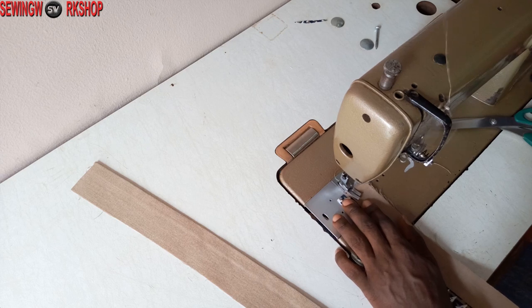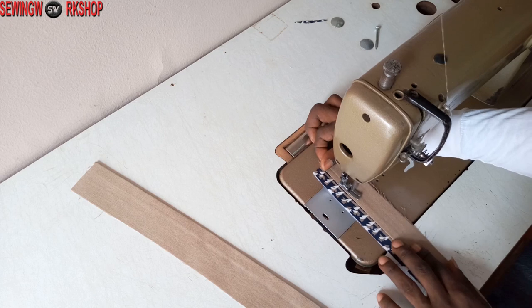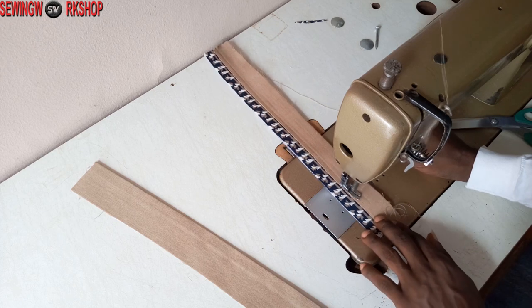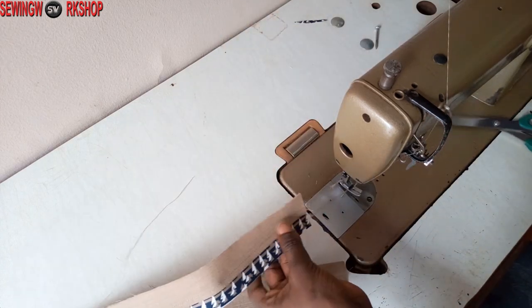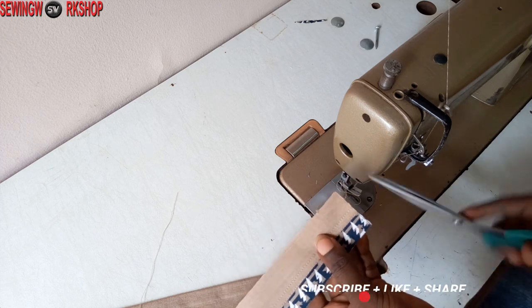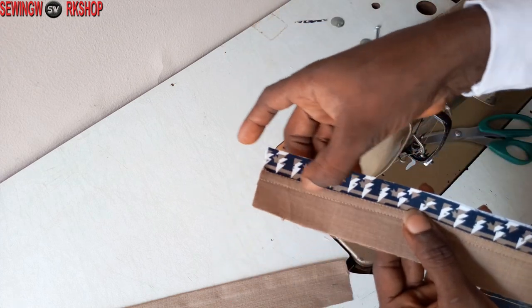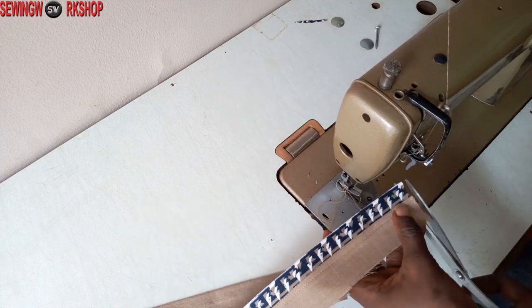From this, I'm just going to make a stitch. Start running the stitch as you back on. So I'm going to cut it out. So as you can see, can you see this? So the basic is, if you follow that foot right here, you will never miss. It will never go warp, or not be straight. It's going to be straight and accurate.